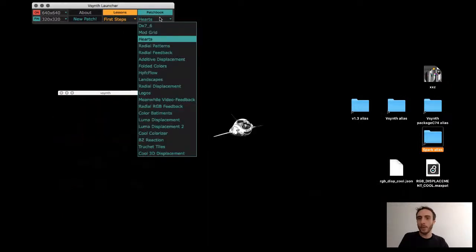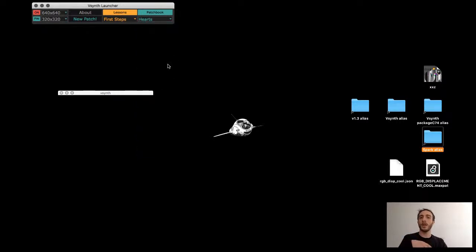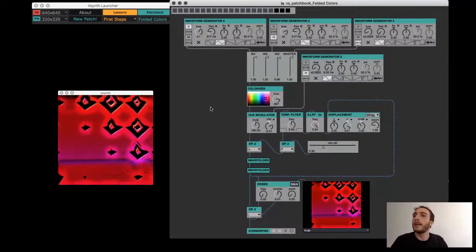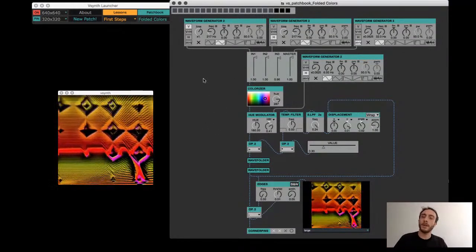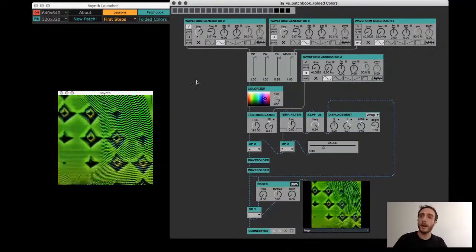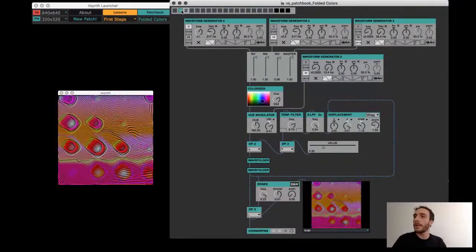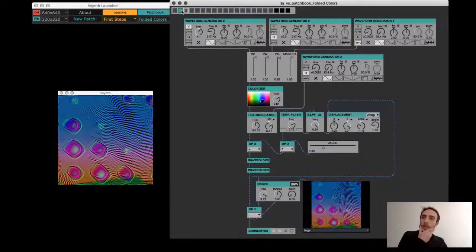And then you can create some more complex things, like, for example, the folded colors patch, which is bigger, has more modules, but actually the graphics it's creating are much more beautiful than the others I was showing. And it's pretty crazy.